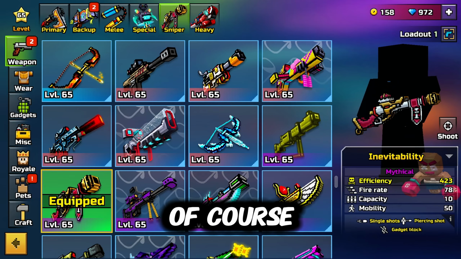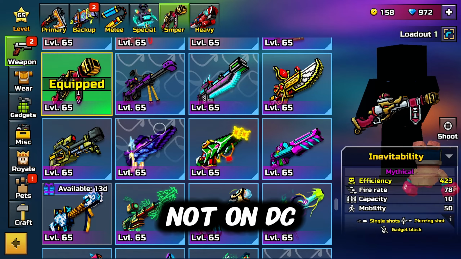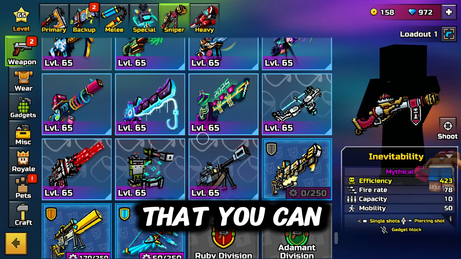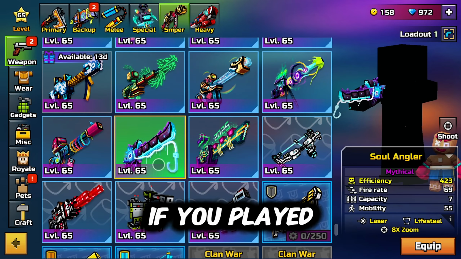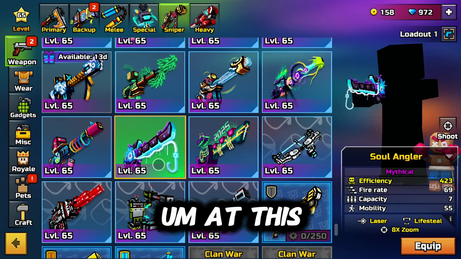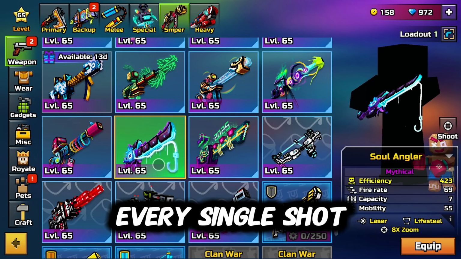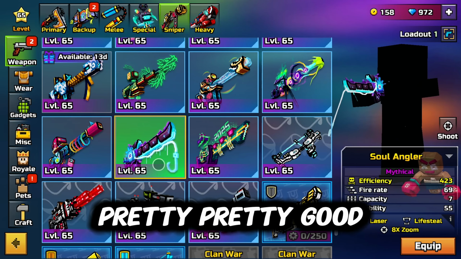But of course, if you don't want to get the sniper, or if you're not on PC, what are you supposed to get? Well, there are quite a few weapons that are worth getting, which is the Soul Angler. You probably should have gotten it if you played on Halloween. The Halloween event actually gave this weapon for free. And what this weapon does is it gives you 50% life steal every single shot you hit on an opponent. So this is pretty good.